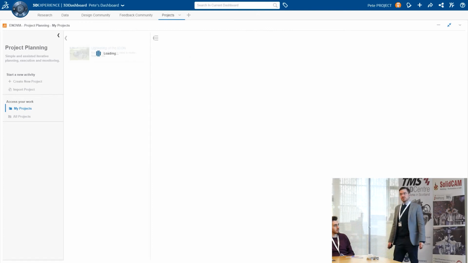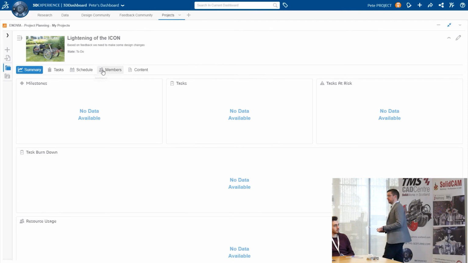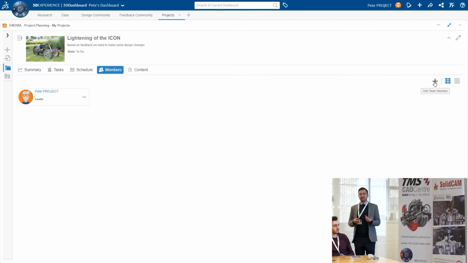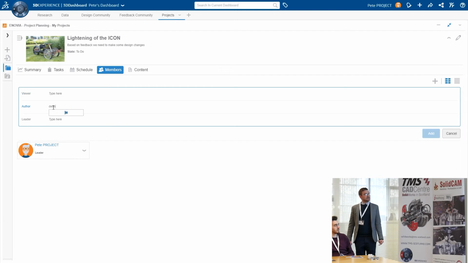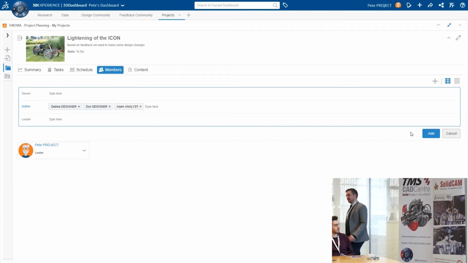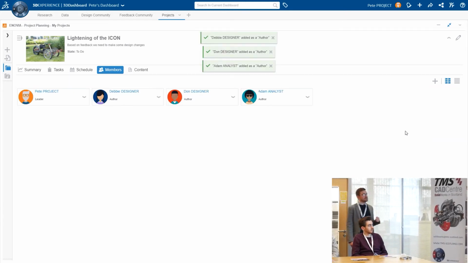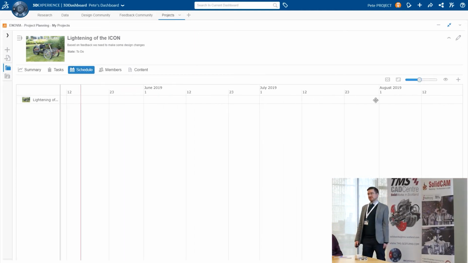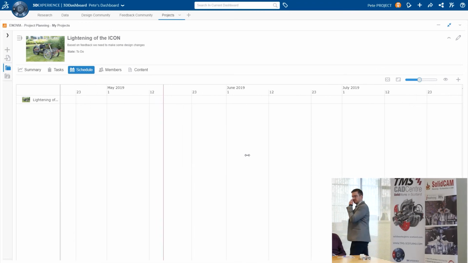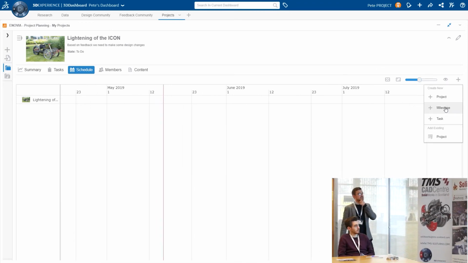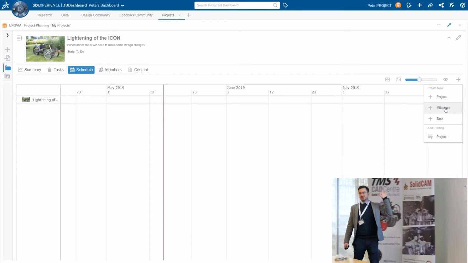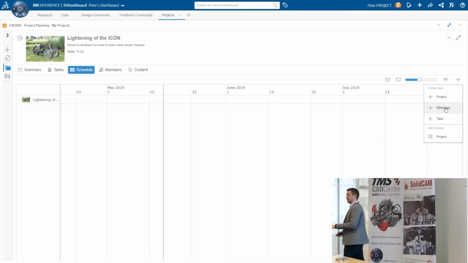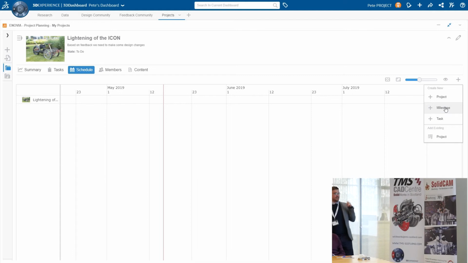And within this tool, you can start to build up your project, add in team members, as we're doing here. So remember our personas from earlier, they're now going to be added to this project. And as soon as we do that, they'll receive a notification to say, great, you're now part of this project team. And as you can see, it's almost like a Gantt style chart here, and we can begin to add tasks and assign them to individuals.